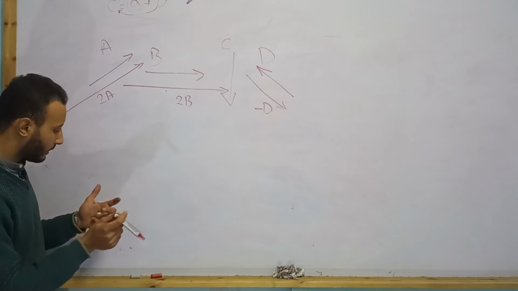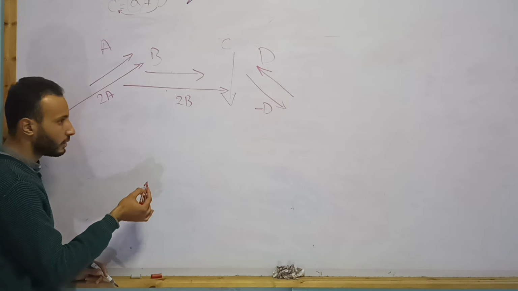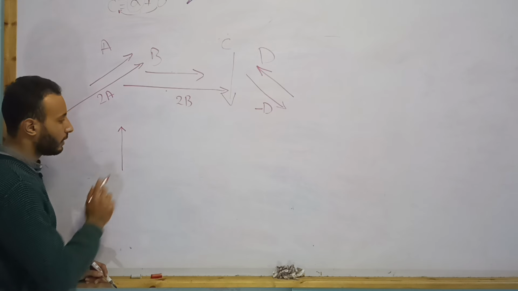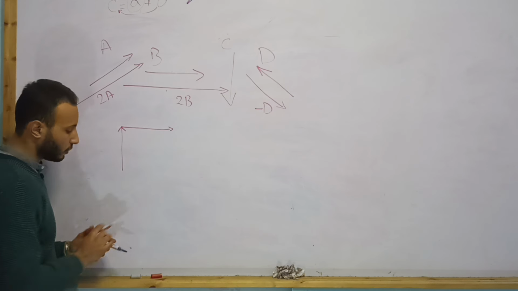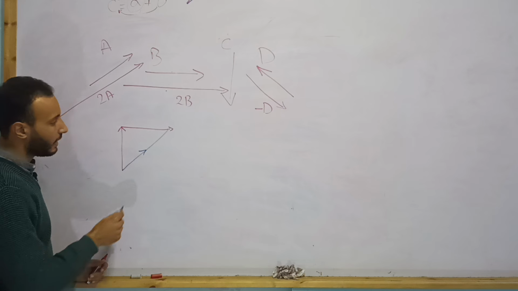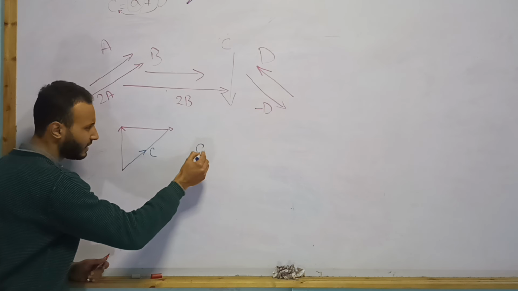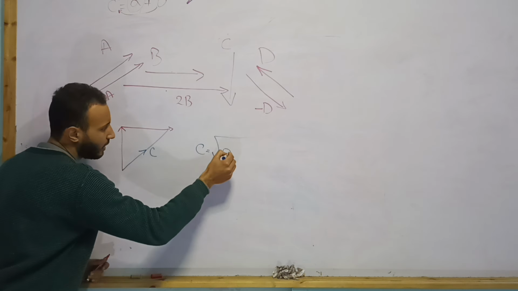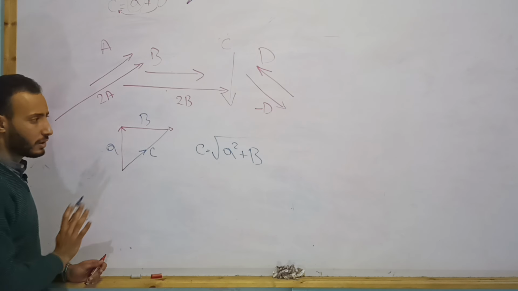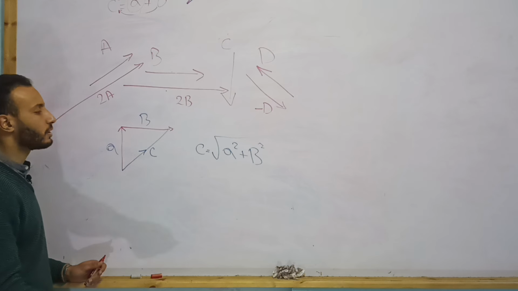As we said, he's going to ask you about two things. The first one was the magnitude. So we have a vector like this, okay, and another vector like this. So the resultant like this, and the magnitude, you get this c by Pythagorean. You said the c equals root a square plus b square. This is a and this is b, right? Right.